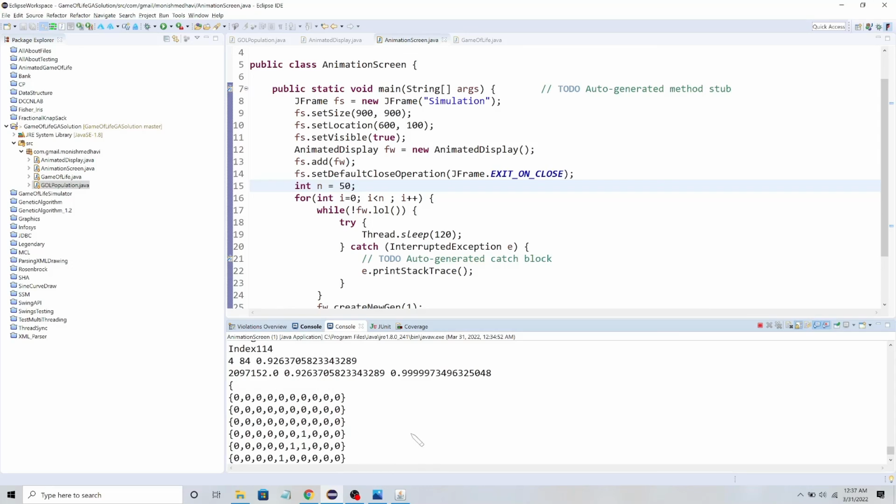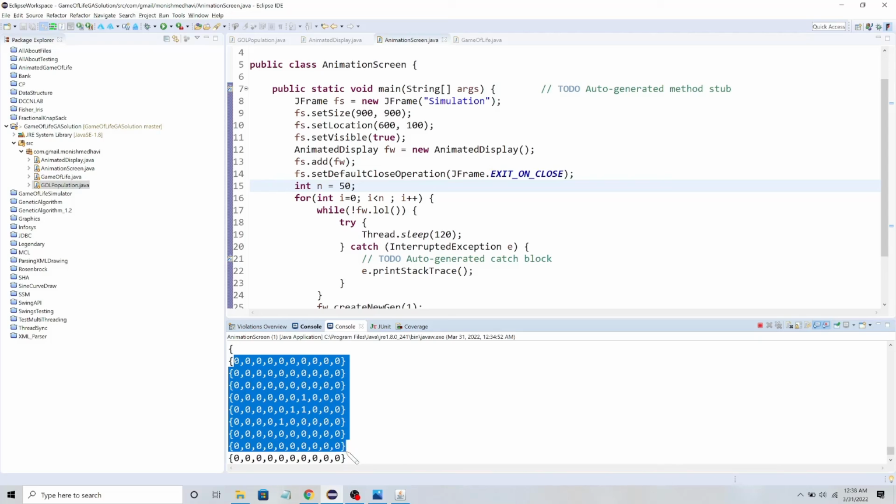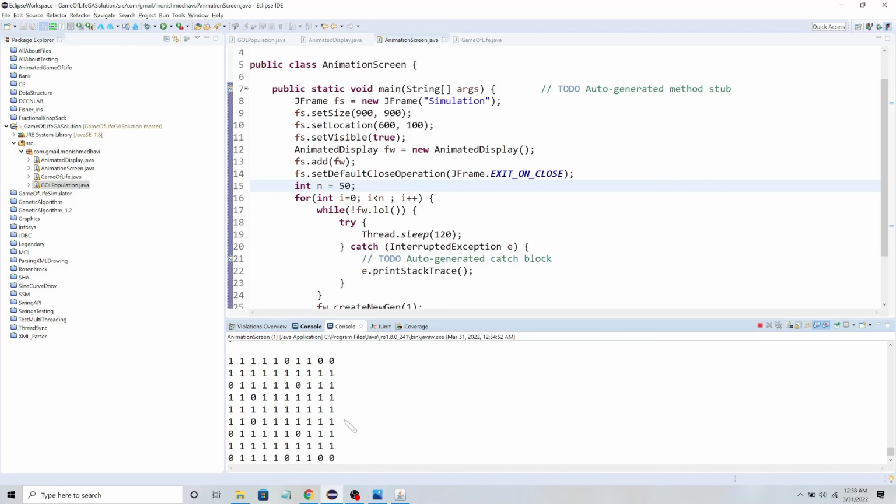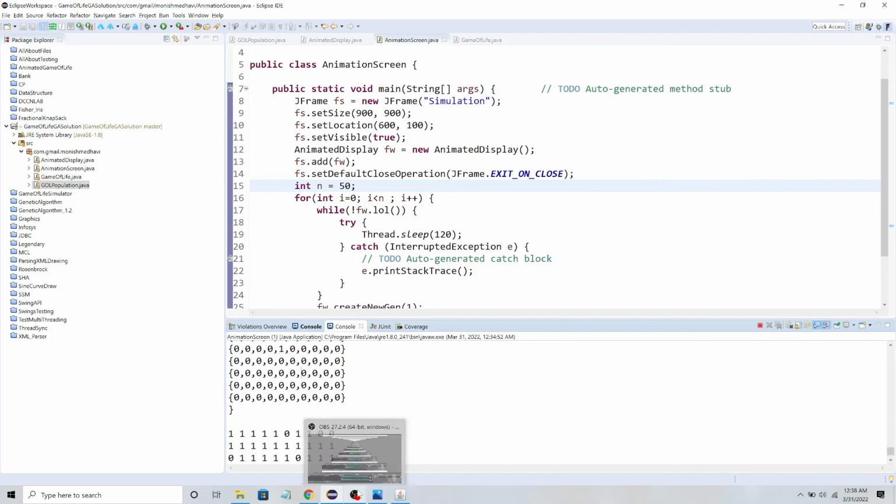You can see this one. This is the starting population. Only some of the cells, around 4, are alive, but by the end you will see most of them are alive. I think 1, 2, 3, 4, 5, 6, 7, 8, 9, 10, 12, 13. About 90% of them are alive. So using a genetic algorithm, we found a solution for the game of life. Not exactly an optimal solution, but it's still feasible, and we are able to get a population which will work as we want. Okay, so thank you.